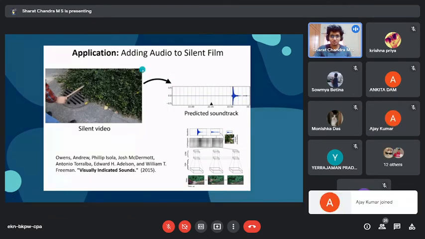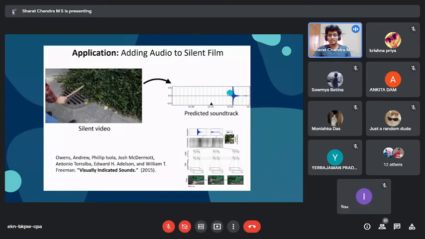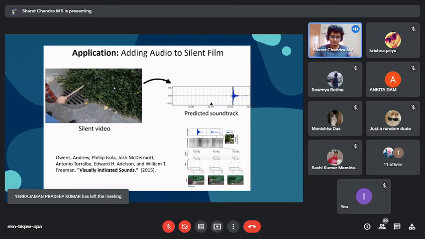This is again one other cool application that I found out. You can add music to a silent video. So I couldn't play the video here, but you can watch a video. The neural network can watch a video. It knows what it is fed with data of how much pressure and force produces what kind of sounds. So now it has learned all that. Now it will observe this video and it will predict the sounds and it will generate the sounds. So all those old silent films can now be re-released on Netflix.